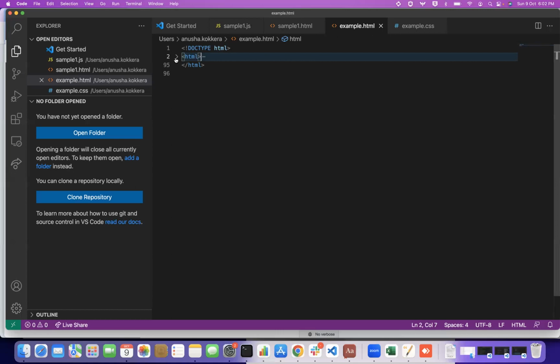Which tag is used for creating a link? Not the link tag. Anchor. The A tag is known as the anchor tag and it is used for the creation of links.